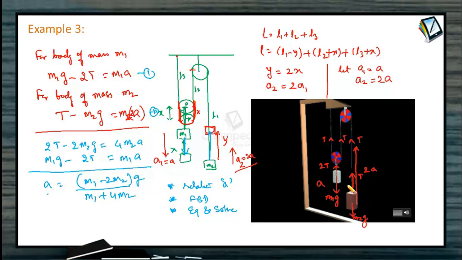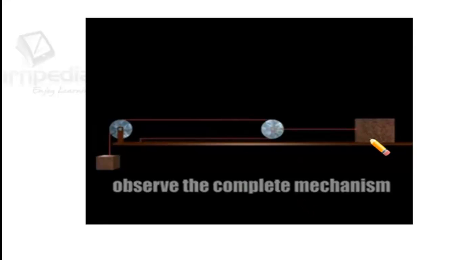Similarly, I'll give you one more example. This time you need to try how the two bodies are going to move. Okay, let us go for the fourth example. Now here we have this mass, and another mass, but this mass is resting on the horizontal surface. Let us call this mass m2. This mass here is m1. So m1, due to gravity, will pull down, and m2 will be moving in this direction. So let us look into this picture and see how the two bodies are moving.